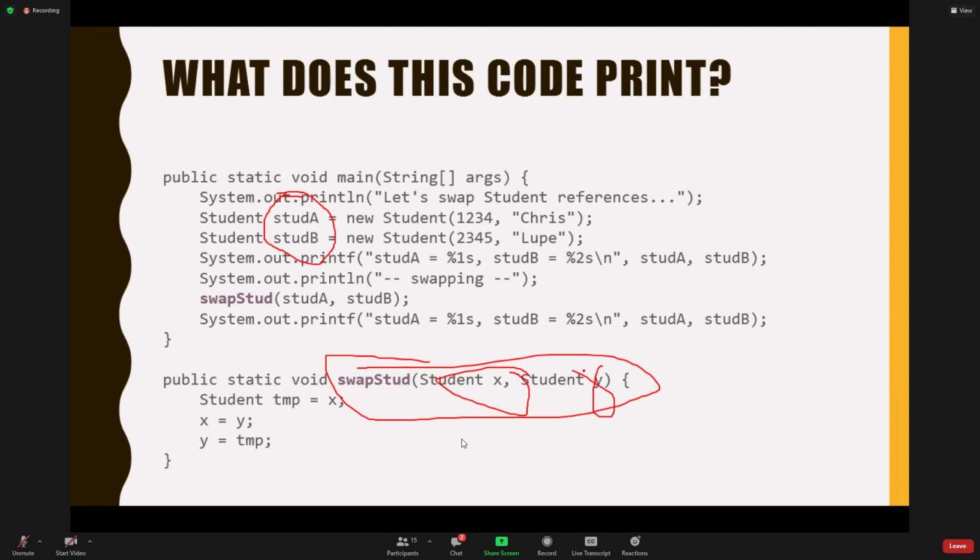Okay. Any questions about that? Want to make sure you're clear. It seems like a straightforward thing in some ways, but again, a lot of students will write code like this and then stare at it for a really long time, trying to figure out why it won't work. Like, I know that's a reference. I know that's a reference. Okay. Any questions about that idea? We're going to talk about what we do about it, right? Because obviously there's a solution. But you can't do this in Java. Any questions about that? You can change your local references, but you can't change their references.